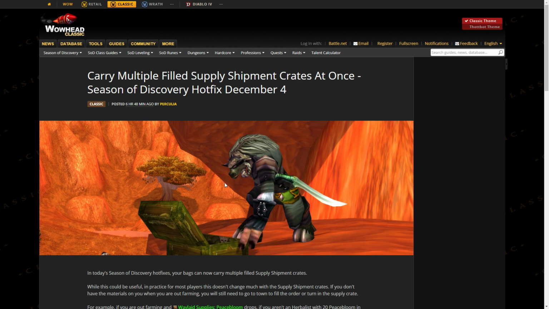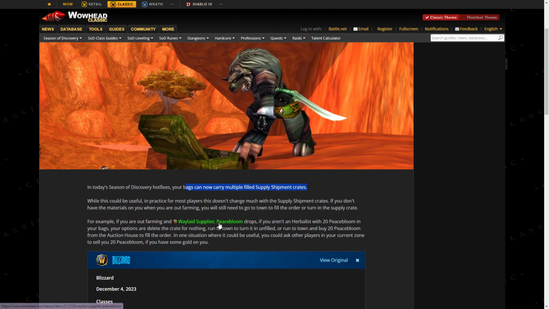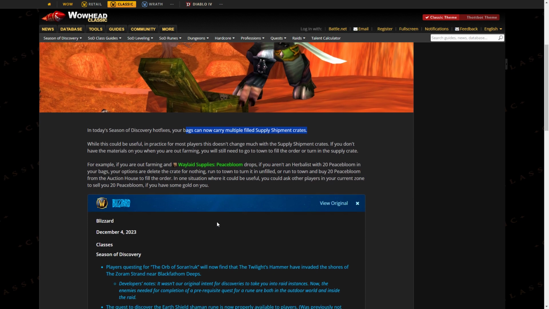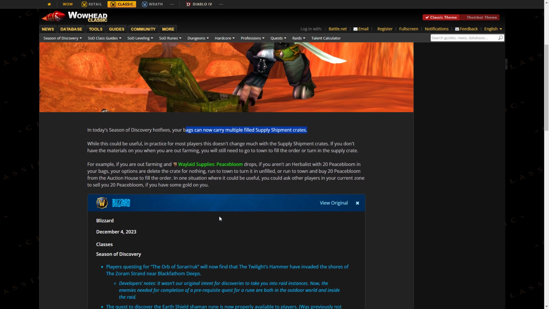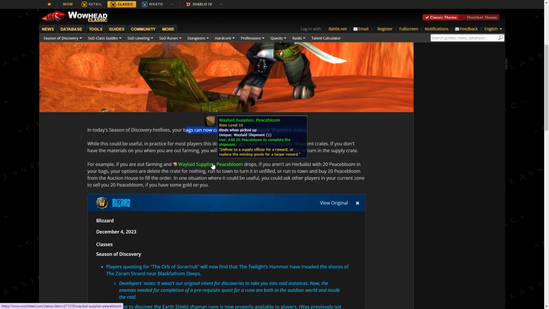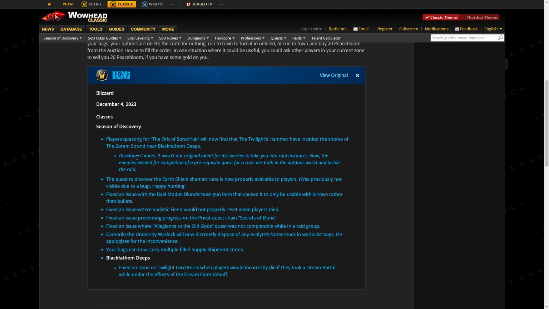So these supply shipments, what are they? There's been a hotfix as well, so you can actually carry multiple ones now. And I'm pretty sure they grant rep. I've picked up a few of these myself, but my bag space was so dire that I just ended up deleting them in the end. But essentially, do whatever it says. Like, I got one for, what is it, 8 linen robes, things like that. Get 20 rough stone. So they'll be used for the stuff in Blackfathom Deeps. So if you want to start farming the rep and the goodies for that, you can do.